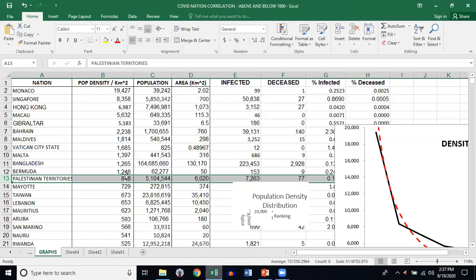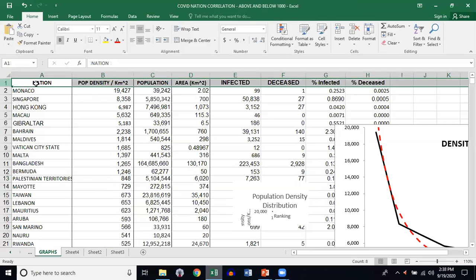So we see that this small group of countries that have a density above 1,000 are only 11, because keep in mind here it says 12, but the first row is taken up by the title of each column. The first row, row number 1, is taken up by the title of each column, right?